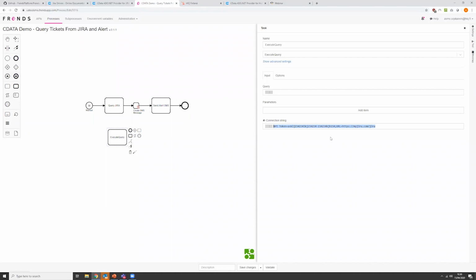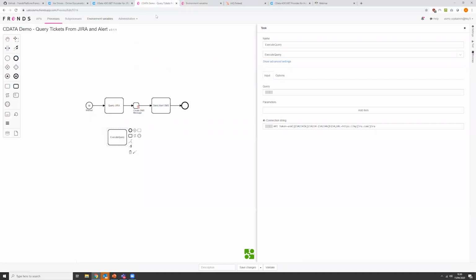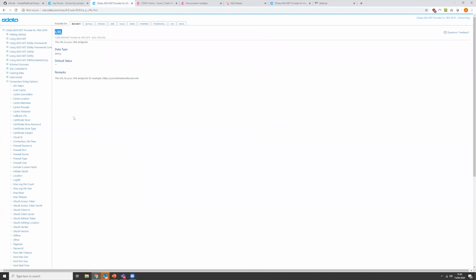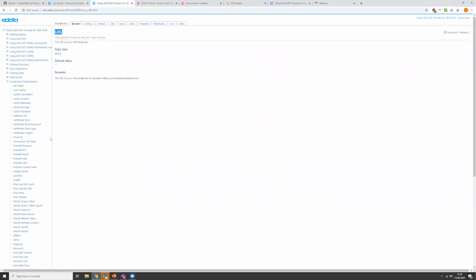And of course, the best way to store the connection string would be in the environment variables view, like you would do with any other normal connection string functionality in Friends. But just as a note, when you start developing and creating the tasks, be sure to check the connection string options for each of the systems that you're connecting towards, since these can vary a little bit on a system by system basis.